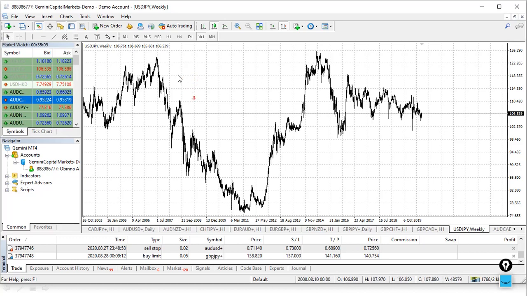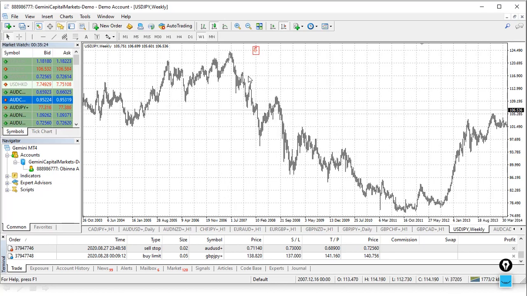So you can see that the market has been moving downward here. The market has been making lower highs. You can see it clearly. It's making waves. This high is lower than the previous, this one is lower than this, which is lower than this, and so on and so forth.